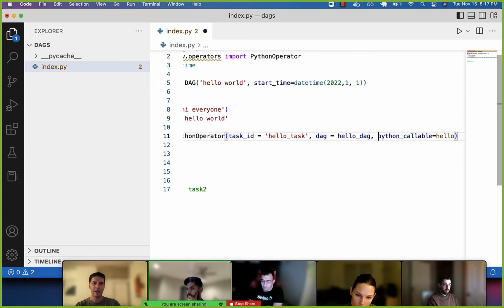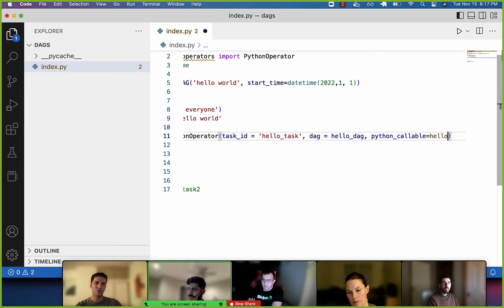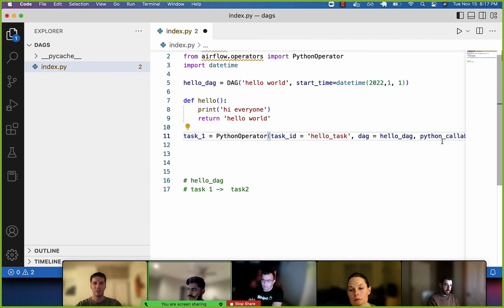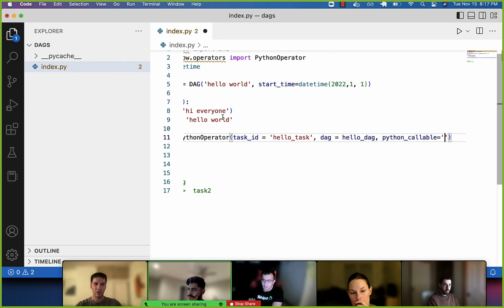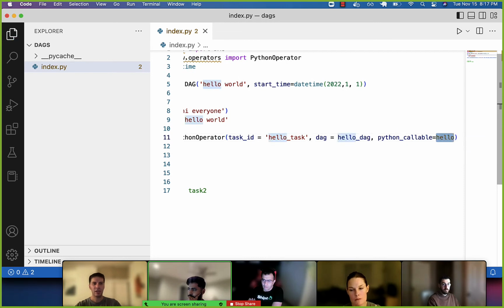So when you pass through the function you want to be called, you cannot put parentheses. You cannot do this. Okay. You can see even VS Code was really nice for a second. It was like, what is this the equivalent of? This is the equivalent of just giving it the return value, right? You don't want to do that. You want to give it the actual function, and that way it will execute the function when the time is ready.